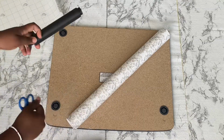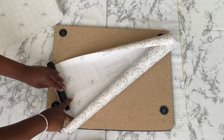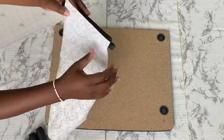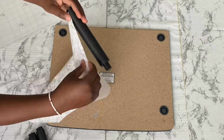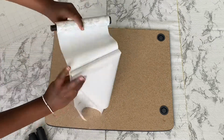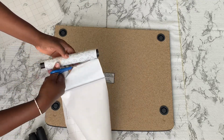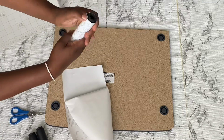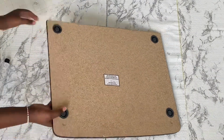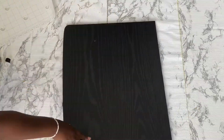I cut the contact paper to size to cover the surface of the surrounding dowels. I then repeated the same step for the remaining three. Before moving to the next thing, I then added the contact paper to the top part of the nightstand.